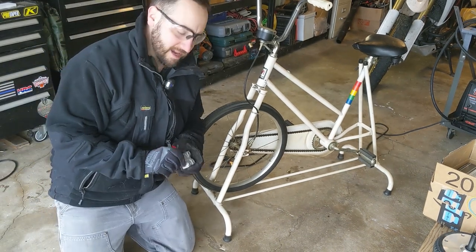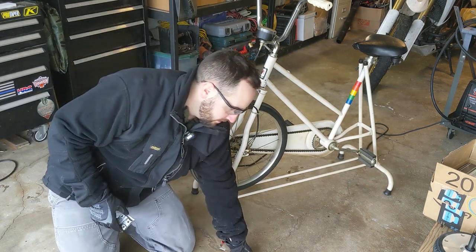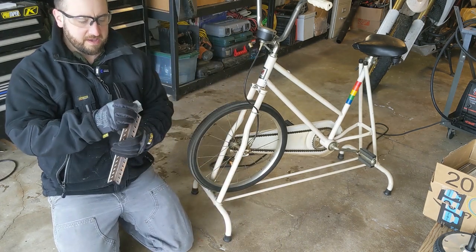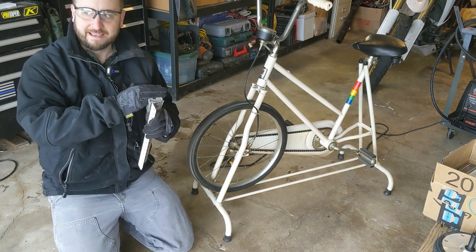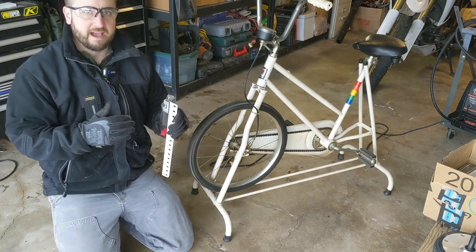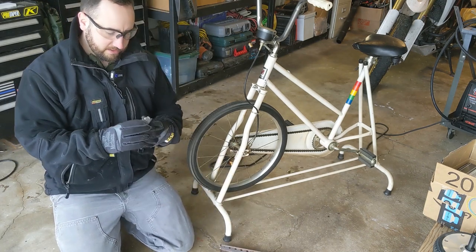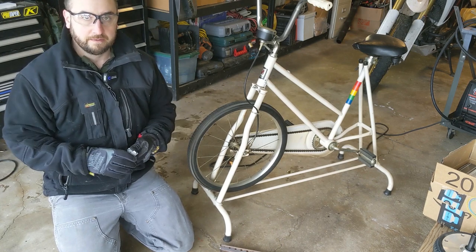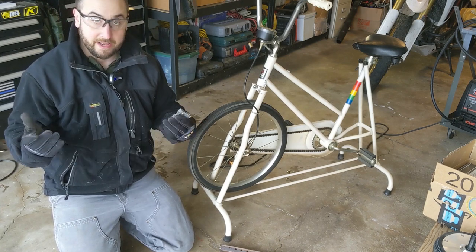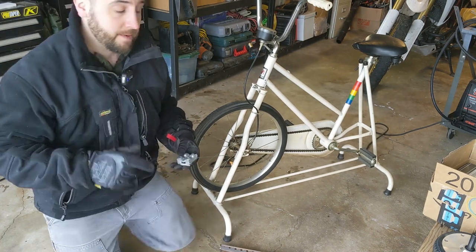All right, so that's really all we want out of there. I'm going to clean this up, and this is going to be attached to the arm to give me a nice, solid, non-moving mounting place for the actual generator to rest on. It's much higher quality than something I would have just cobbled together in the shop. So why not use it, right? Let me clean this up and I'll be right back.